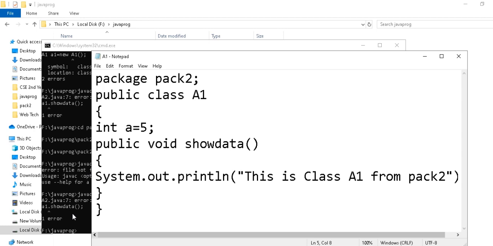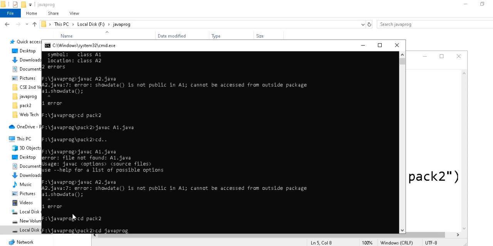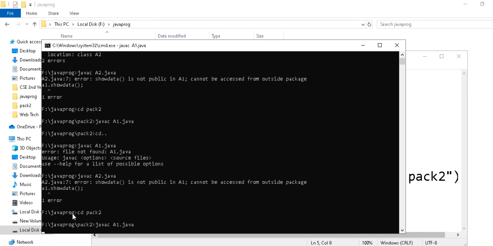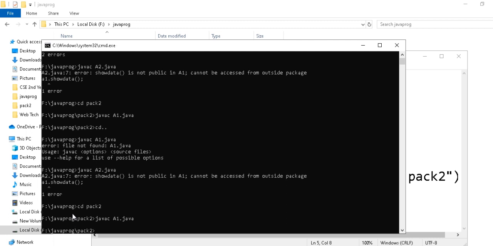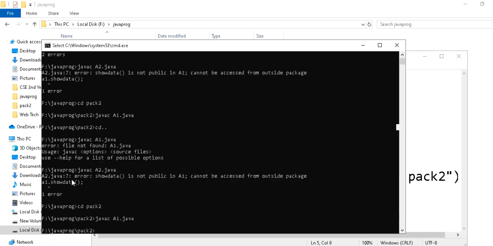So we make it public again, then we go to this pack 2 and then we compile javac A1.java. Now the class is public and the method both are public, okay. Class is public, and the method here is also public, okay.